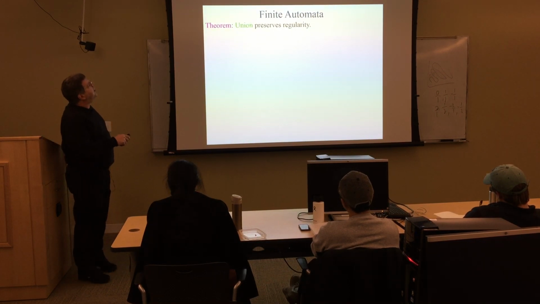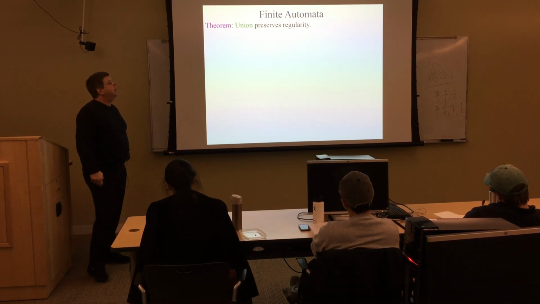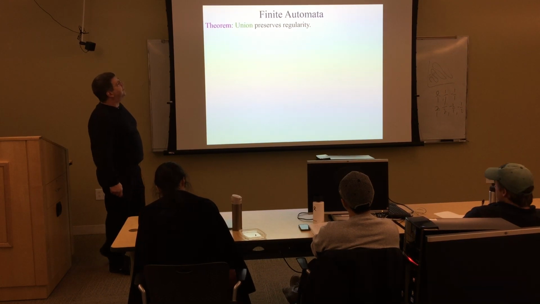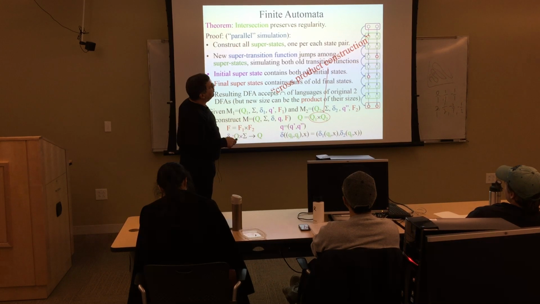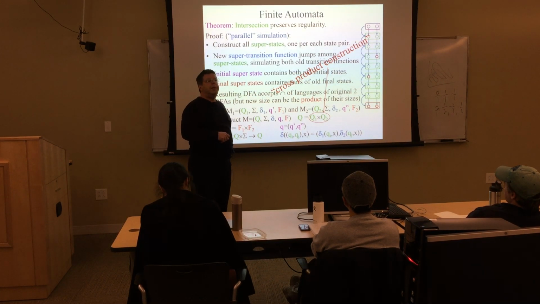Now let's quickly prove a bunch of other theorems in quick succession. So we're going to prove that the union preserves regularity. How do we prove that the union preserves regularity? Well, you tell me from this slide. If we see some intersection, you want to prove that the union is preserved as a regular language.